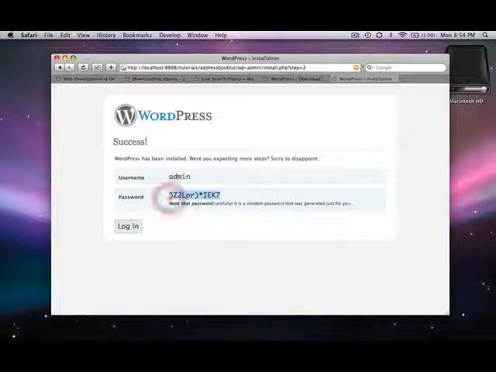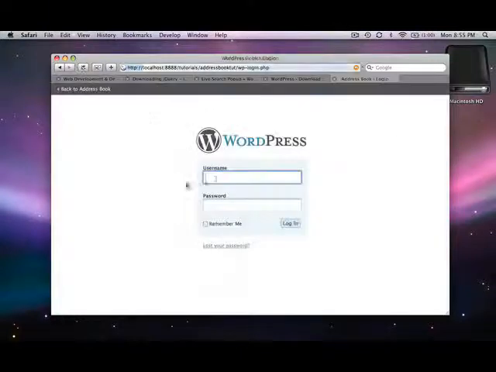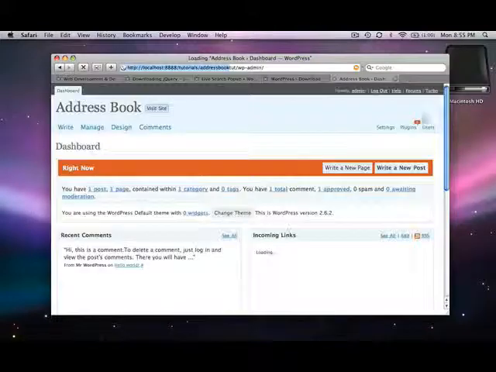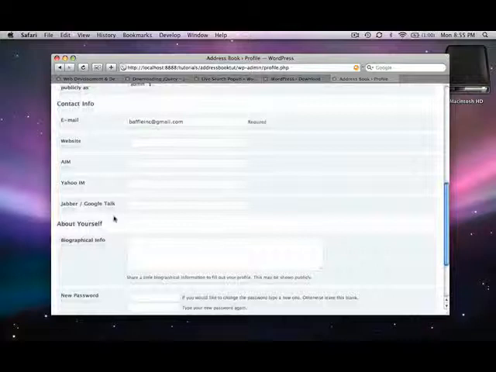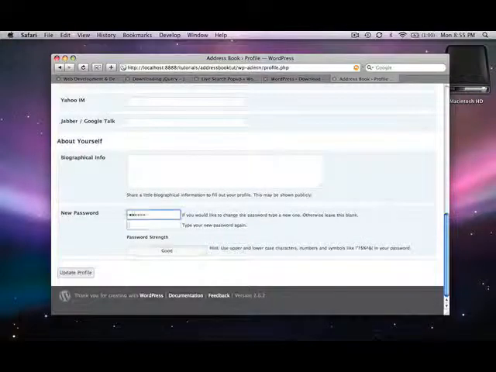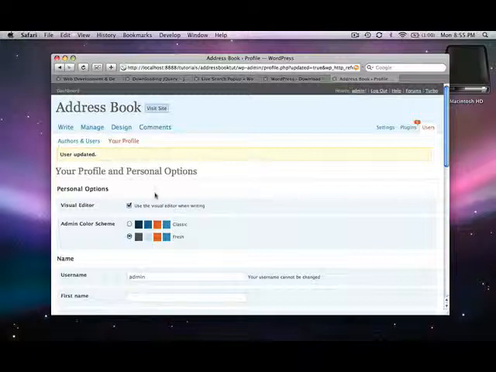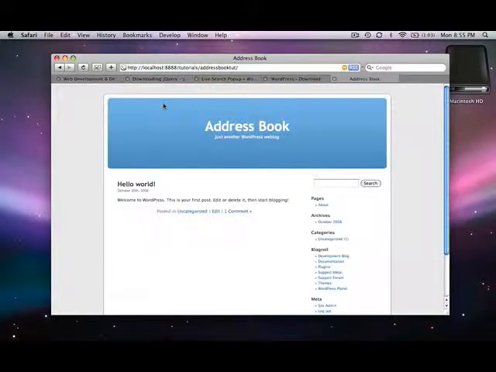So you'll log into your new WordPress account, and we'll save the password. Actually we won't, because we'll have to change it. And just quickly, I'll change the password so that we can log in easily. I'm not telling you what it is. And alright, so that's done. So now we've got our very own WordPress directory that's specifically for our tutorial.